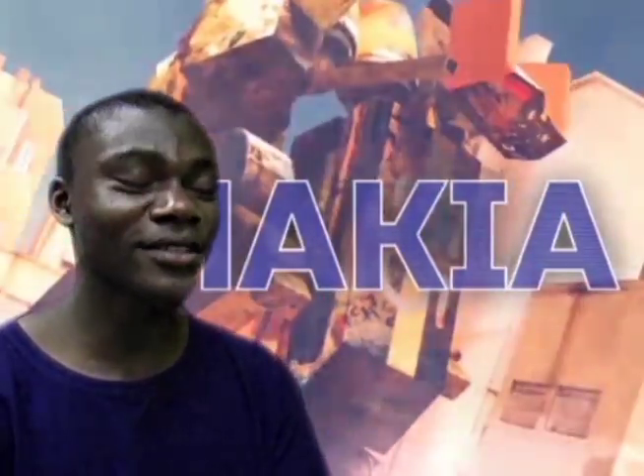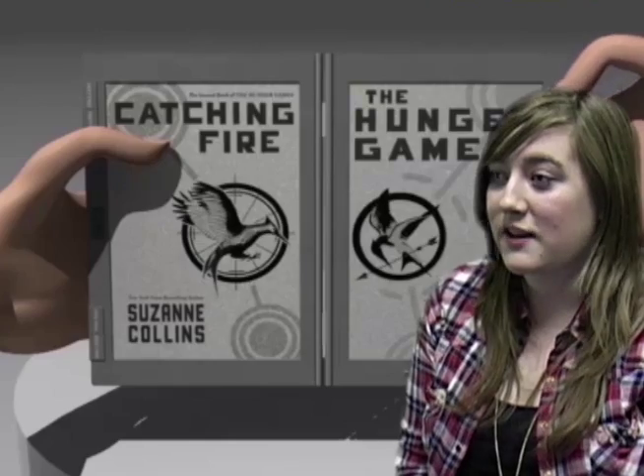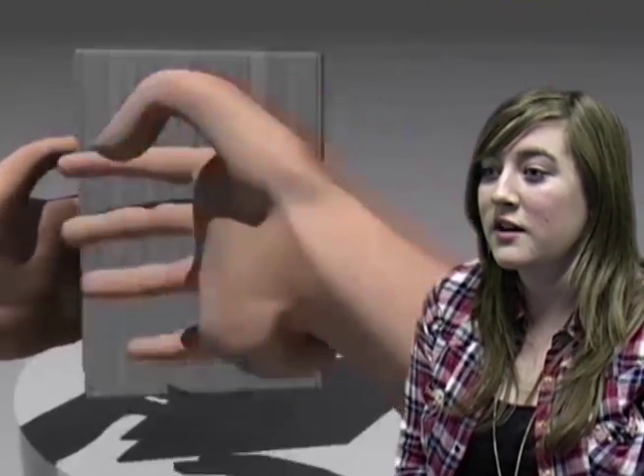What I've enjoyed a lot about this course is just learning how to make 3D, make things, make 2D stuff into 3D. I come from a 2D background — I paint a lot — but with 3D you're able to bring whatever you imagine into life. I would absolutely recommend the course to others because it's very challenging, it's extremely fun and you develop a lot of skills that you didn't really think you would.